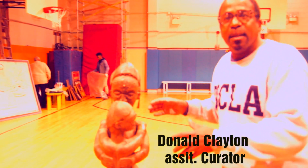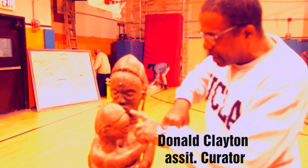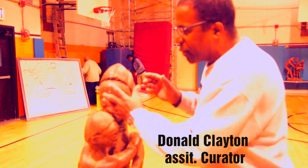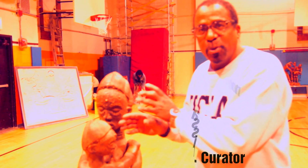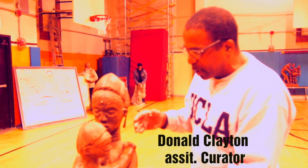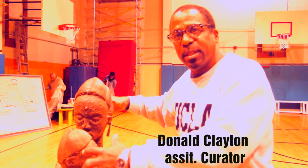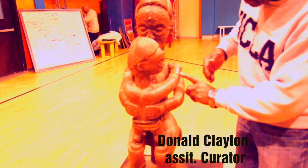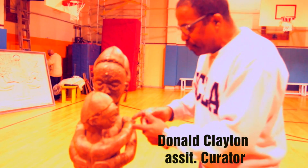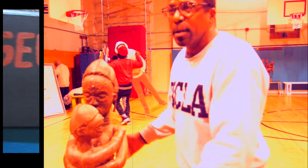And it shows the mother and child. In this case, again, the beadwork around the face, it wasn't for decoration. It was so you could identify who this was. So when you saw this, you knew who this was. That was its purpose. And also they believe that the spirits would go into these sculptures. So they would have the beadwork and the ironwork around things. Again, the number of them and how many of them, it all told you who these people were.